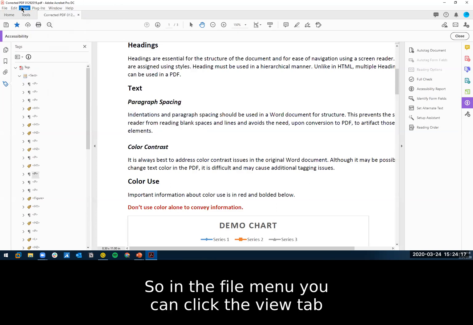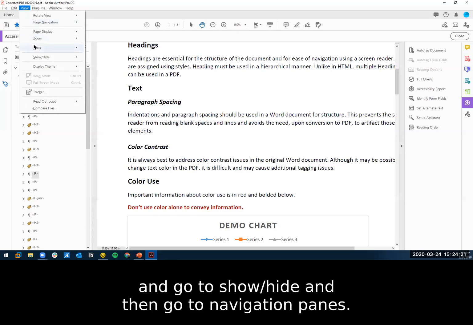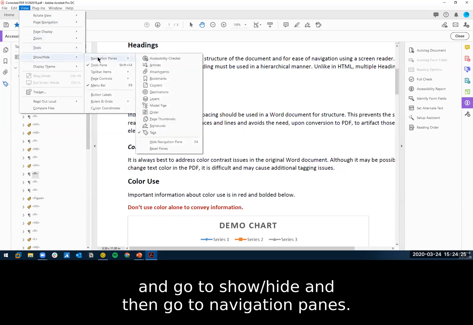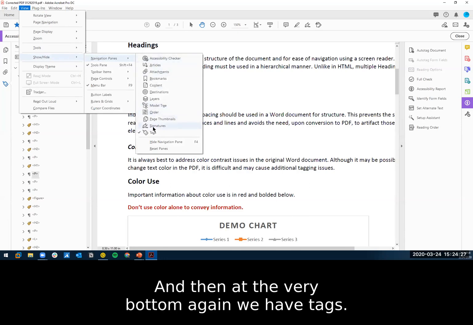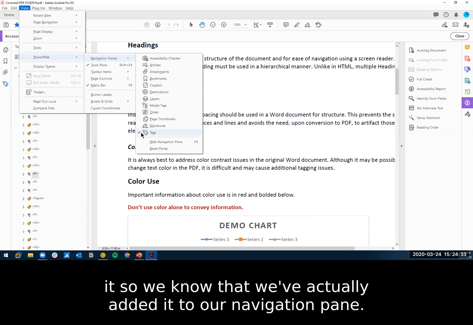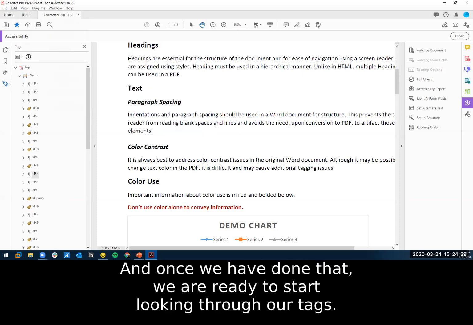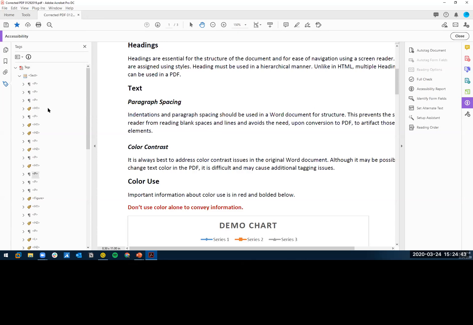In the file menu, you can click the view tab and then go to show/hide and then go to navigation panes. And then at the very bottom again, we have tags, and we see that there's a checkbox next to it, so we know that we've actually added it to our navigation pane. And once we've done that, we are ready to start looking through our tags.